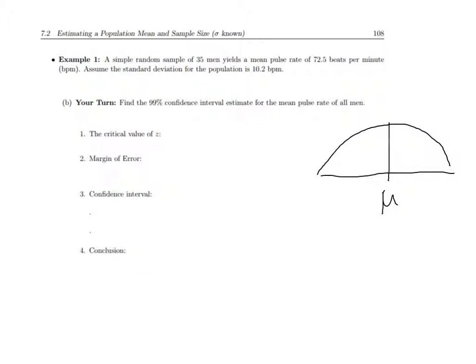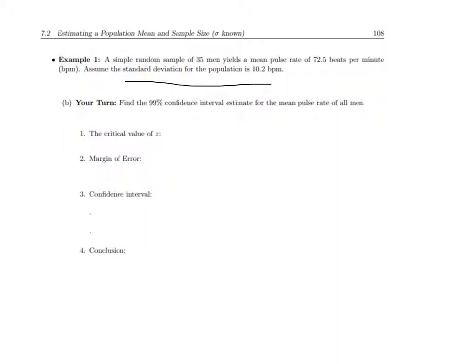We don't usually know what that mean is, so that's why we use confidence intervals to come up with an estimate of it. So how do you get the standard deviation into that sampling distribution? Well, for means, because this is a problem situation about means, they're telling me, I'm reading, that there's a standard deviation. I also know that this comes from the population. So that tells me I'm going to use z-scores.